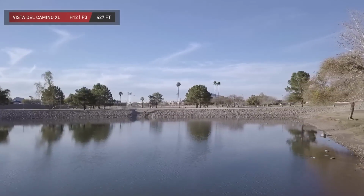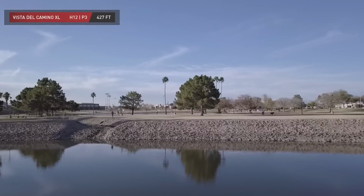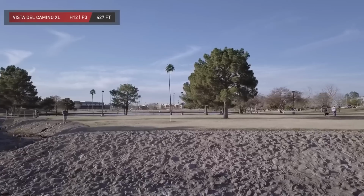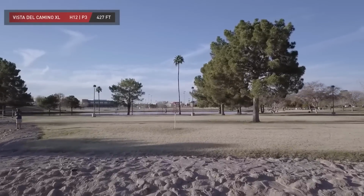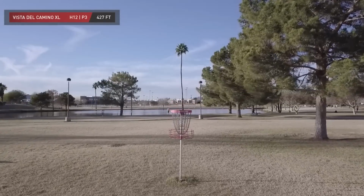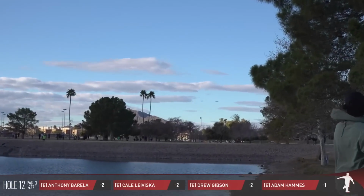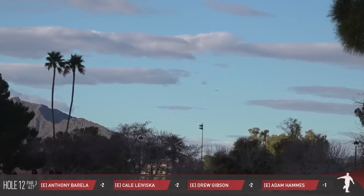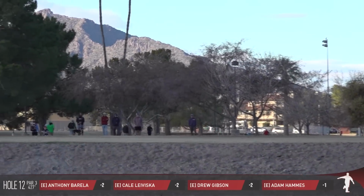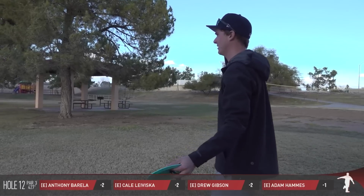So we've got a backup because we are playing a new longer tee. Exactly what Cale was asking about. This is about 50 feet longer, 427. Tree doesn't come into play at all as it does on the shorter tee that you guys are used to seeing. However, the distance that's been added is significant. So relatively wide open, but it's going to require quite a pull, especially with the winds they're dealing with. Cale likes it.